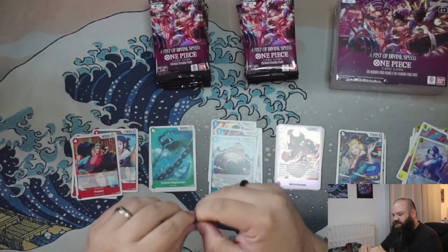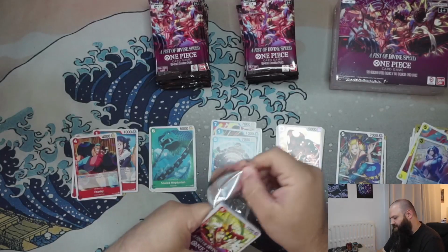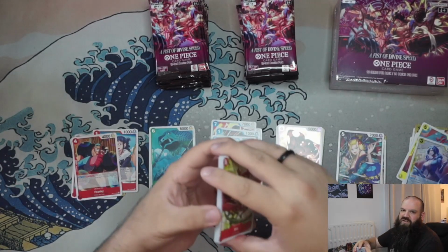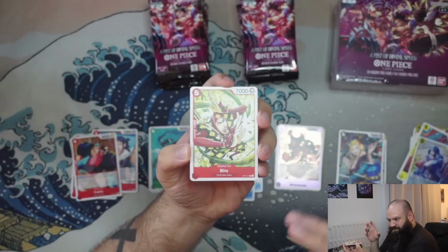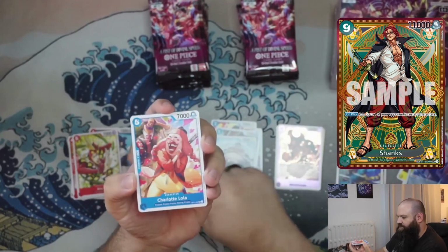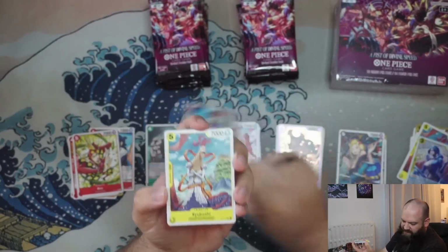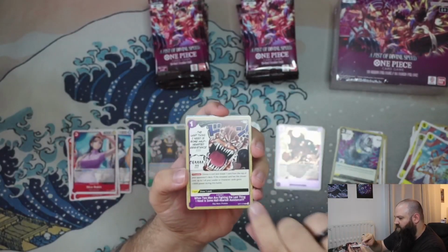Now, in Fist of Divine Speed OP11, they did something special with some of the cards. Usually you get your special rares, and the ones in this set are very, very special. There's a Shanks that might be super cool to have, and they all have a very distinctive style, so that might be cool to get one of those.